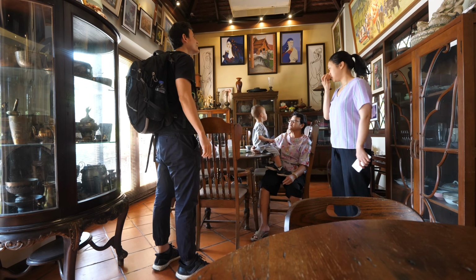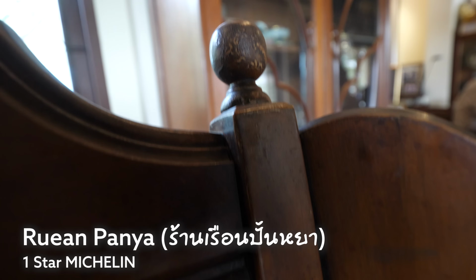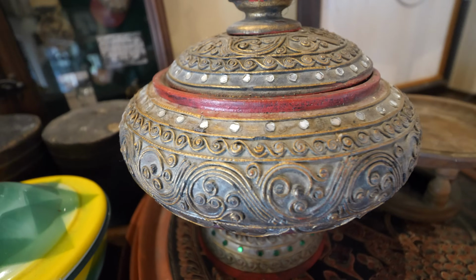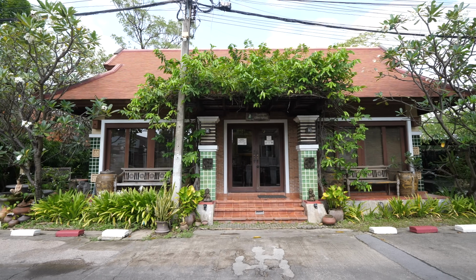It's beautiful in this room. It's like a museum. The wooden furniture, the paintings and drawings, the sculptures, there's antiques all over. And we almost kind of have this little private dining room. I mean, we have our one table here. This is where we're gonna sit. Really quiet, really peaceful back here.